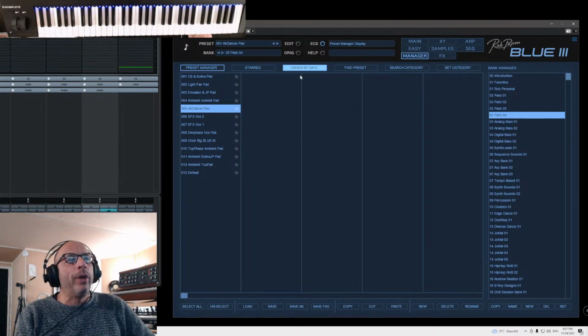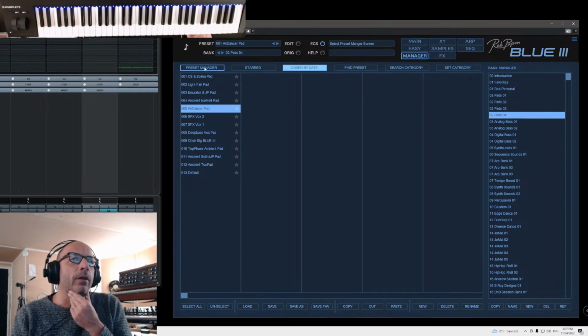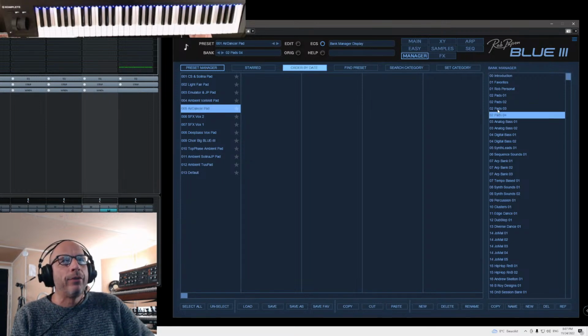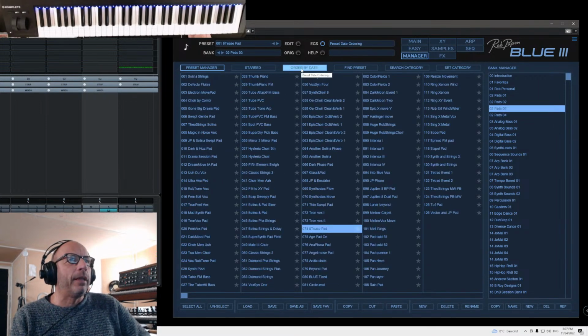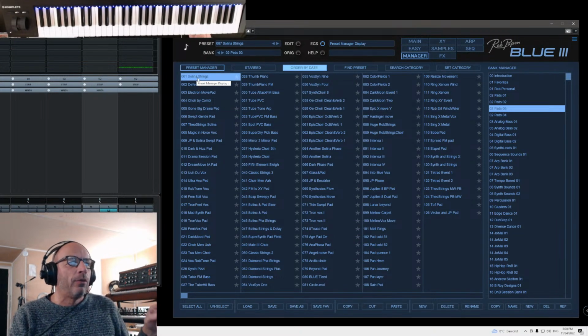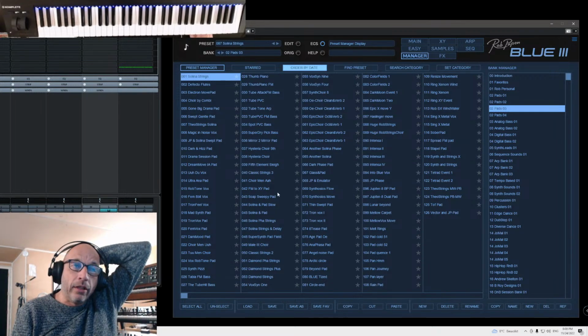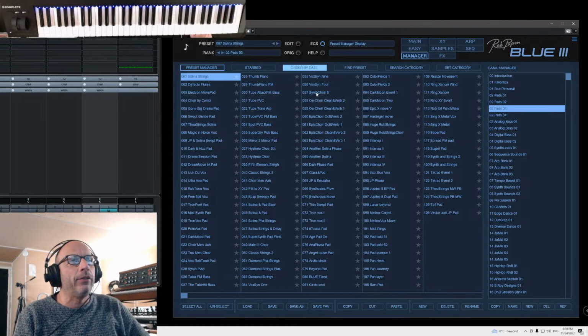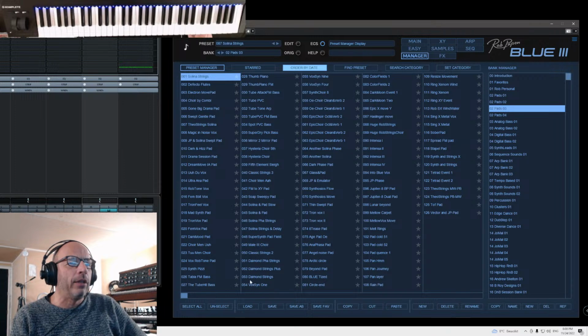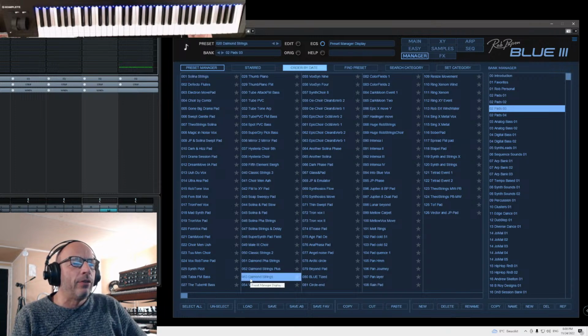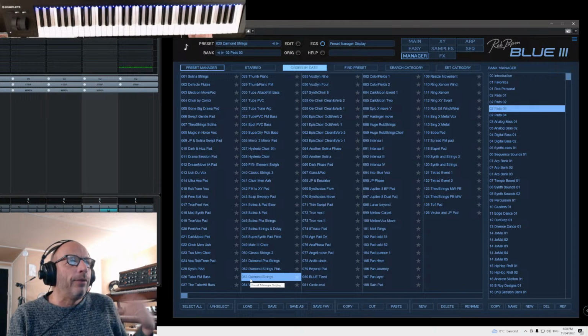Some people ask, where are the new presets? Well, I put that in the info section from Blue 3, from the download, that you can find the new presets. For instance, in pad 3, if you go then order by date, you see the new ones pop up from the top. I think it goes until Synquire 8, over 50 new ones. I think it ends here with the diamond strings. This is 53, so in total, 53 new presets in pad 3.